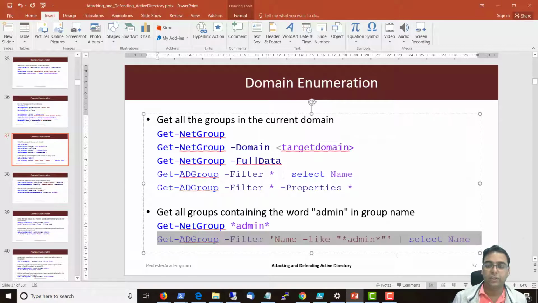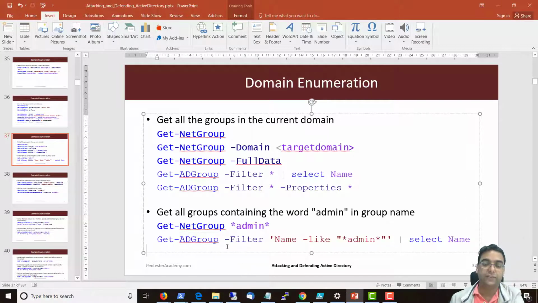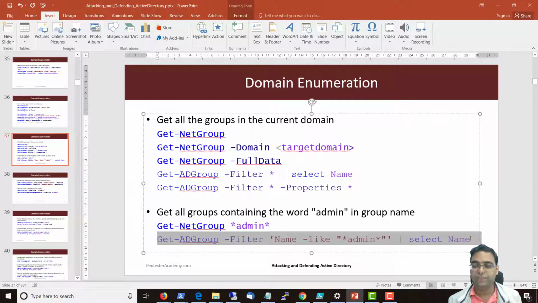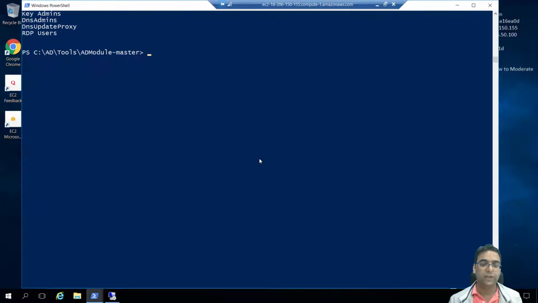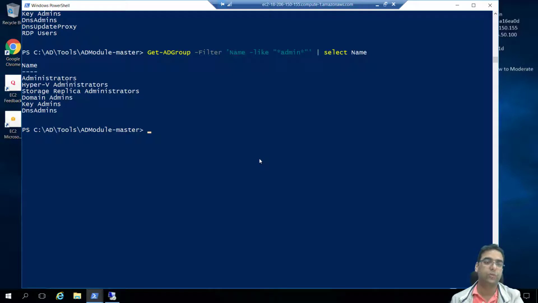We can do the exact same thing with the Active Directory module as well. What we are doing here is Get-ADGroup, and in the filter, in place of asterisk, we are using if the name of the group is like, that is, it matches with the wildcard string admin. Then we want to have a look at the name of the group. So let's run this one as well. So the same result.